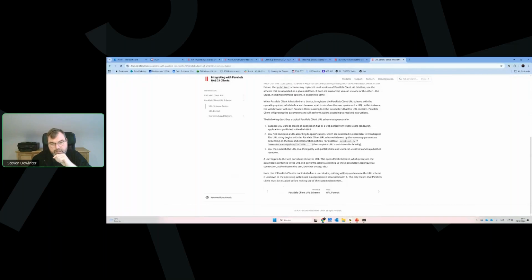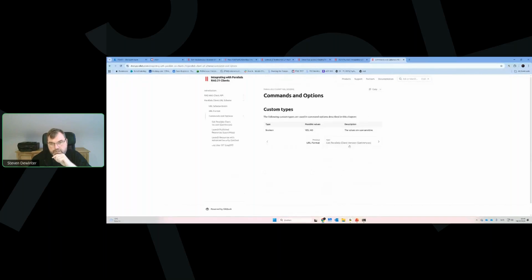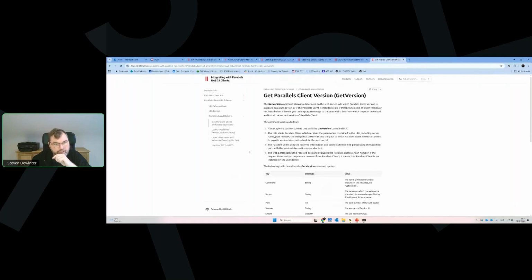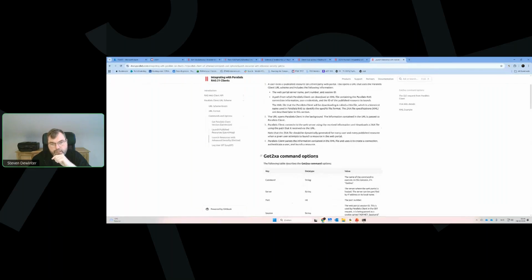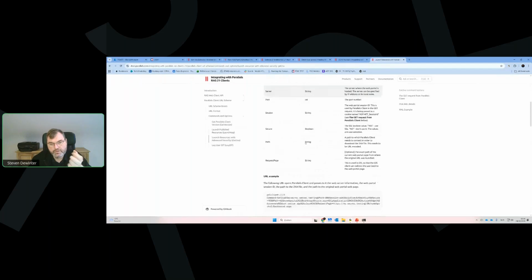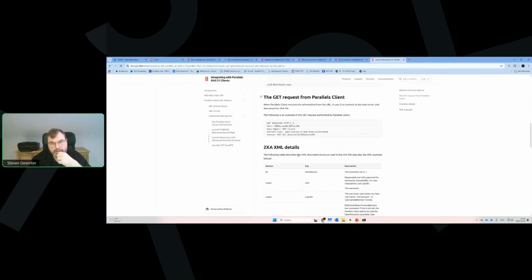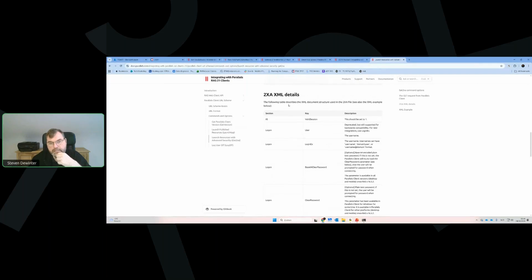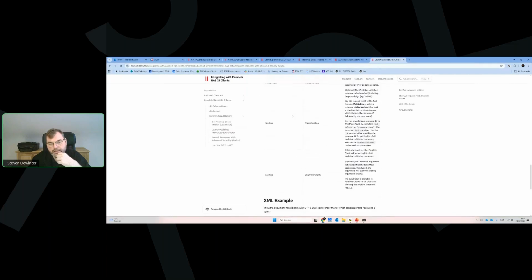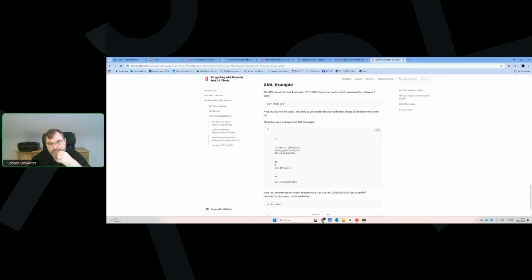And then these are some options. Let me go through it. This is the get version. This is the one I was looking for. So you can also specify a file, either via a command line, so this is the command line, or you can also do it via an XML file. You can craft it, and you see it looks a little bit different.